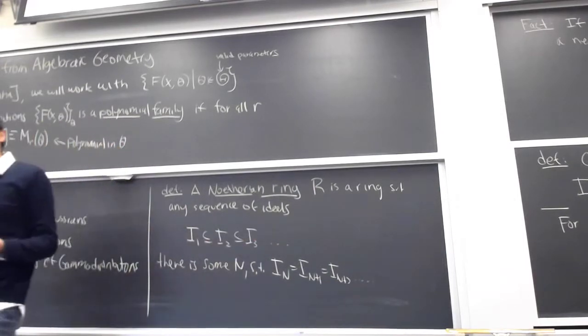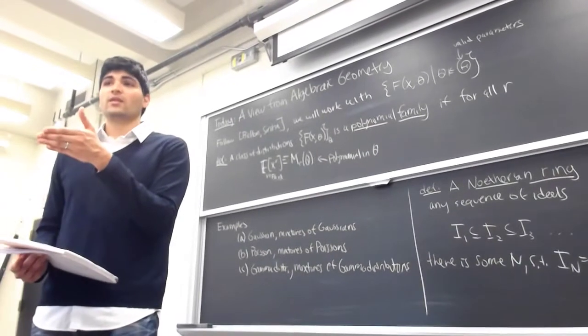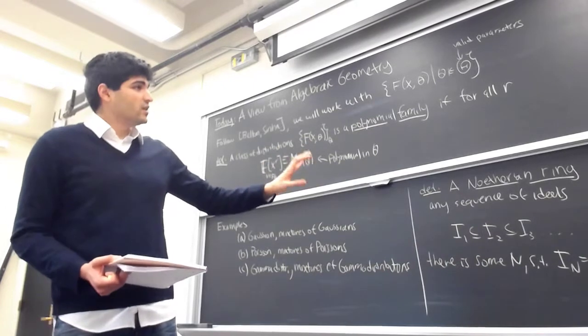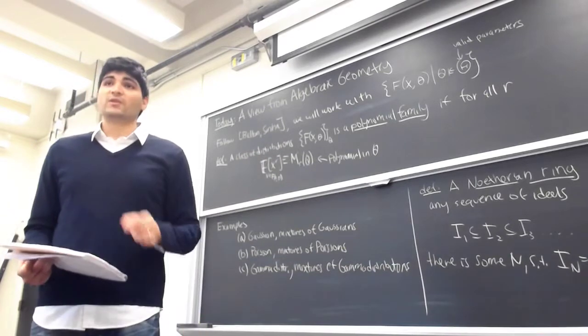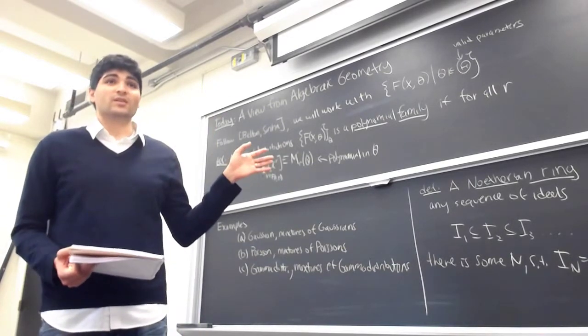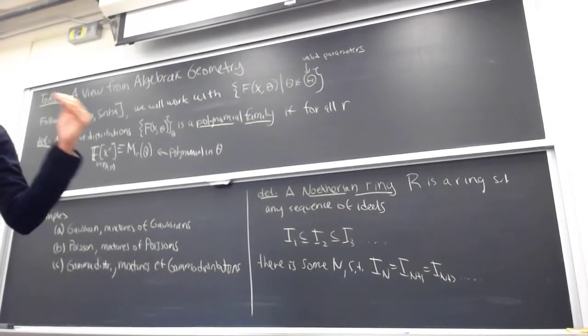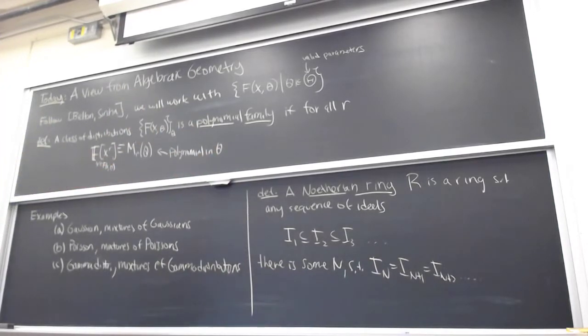The way this is going to map back onto the method of moments is that each time we add a new constraint on the moments being equal by looking at larger and larger values of r, we want to say that at some point these things become redundant and we're not actually adding new constraints. That's the basic idea of how we map this notion of a Noetherian ring to why the method of moments will always work in these polynomial families for some finite moment. The same way that we proved that for mixtures of two Gaussians, the answer is 6 moments, we're going to prove it through the notion of a Noetherian ring.